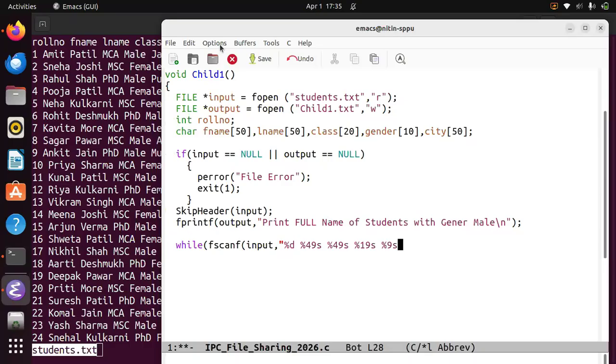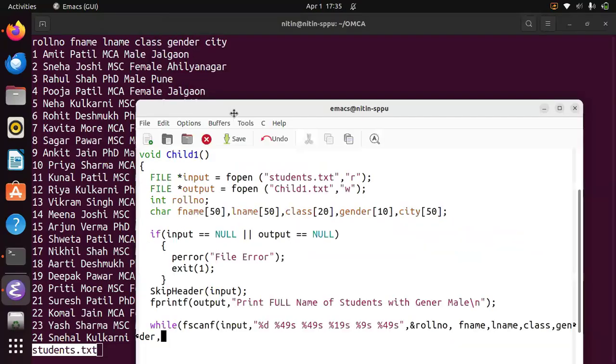And then lastly city, so percent 49s. This is done. So what is to be read? So roll number. We will use the same columns what we gave above. Then fname, comma lname, comma, then we had class, then gender, and comma city.